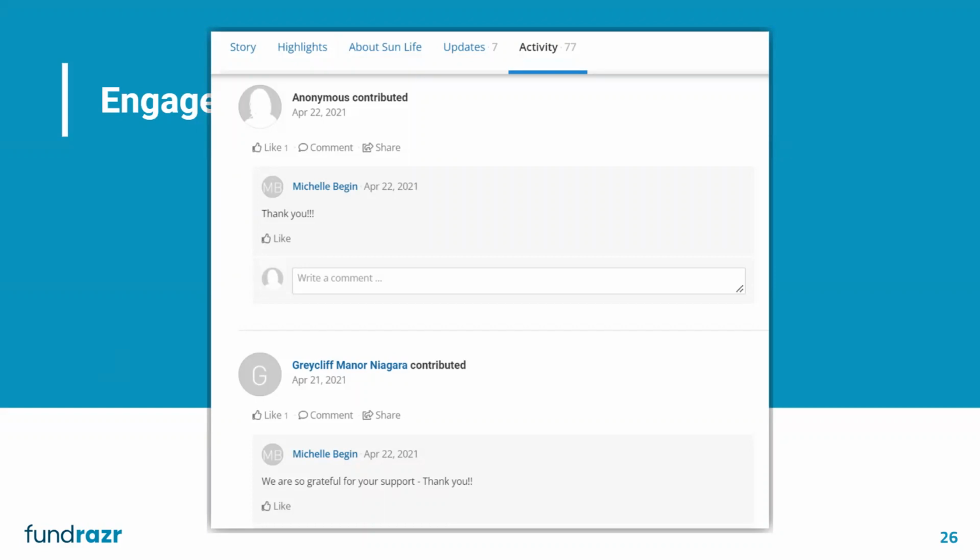On Fundraiser, every contribution you can comment on. So, this is the Pathstone Worry Monster campaign. Every time someone contributed, Michelle here, who ran the campaign, just gave a simple thank you. And that's really nice for the donor. It will email out to them saying that there's a comment on their contribution, and then they can go back and say, oh, well, they thanked me. That's really nice. And if they went back, it's the same idea as updates. They're back to your campaign now. They can even share the fact that you thanked them on their campaign.